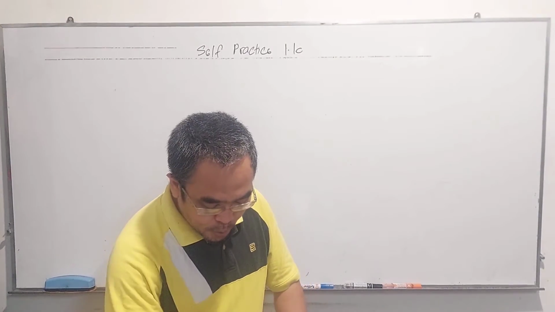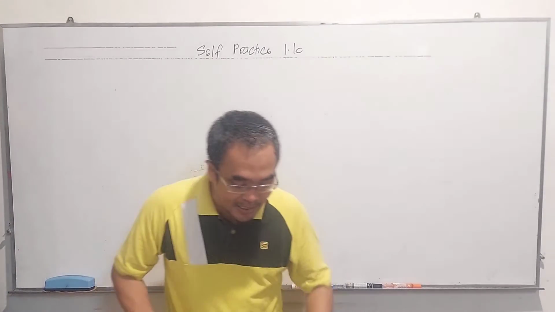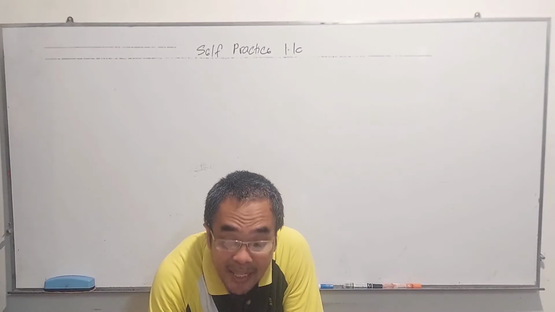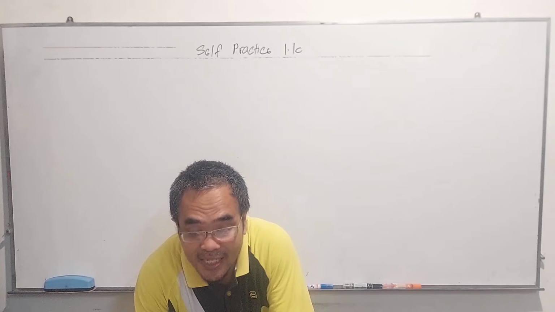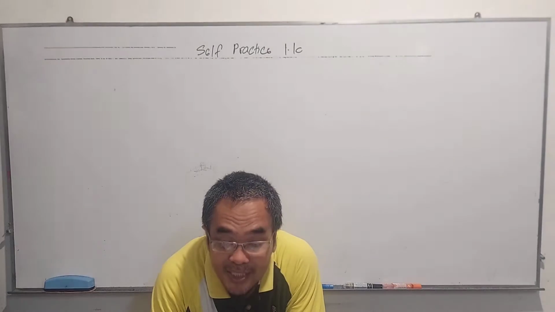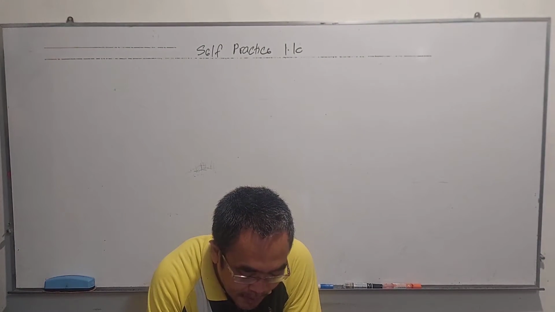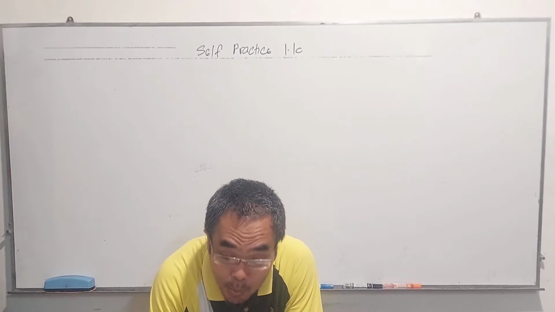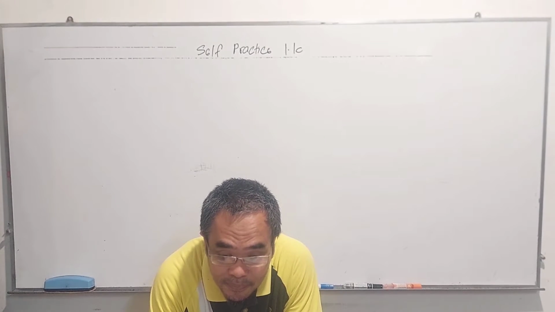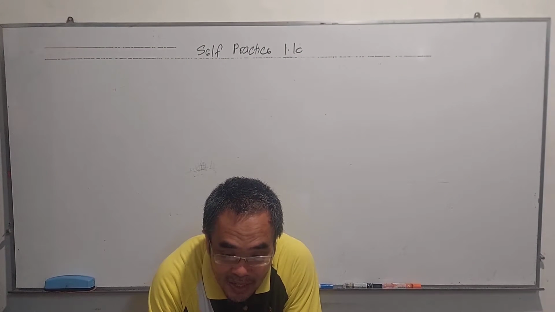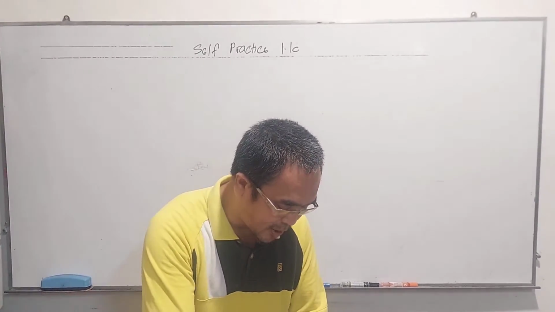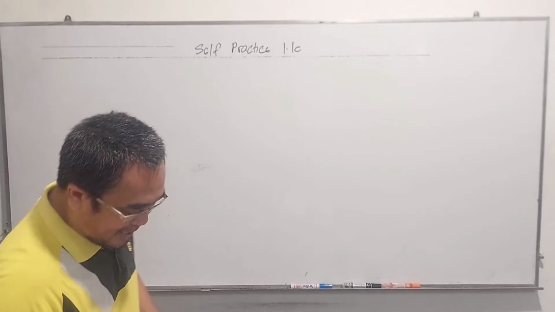Okay. Now, if you are given that the same function f(x) = x squared - 3x + c passes through another coordinate, which is (-1, 3), you do not know the value of c. So what you do in order to find the value of c, you just substitute x as -1 and substitute f(x) as 3, and you solve the equation. Do you understand the concept? But I'm going to show you how to answer question number 1 at Self-Practice 1.1c at page 14.